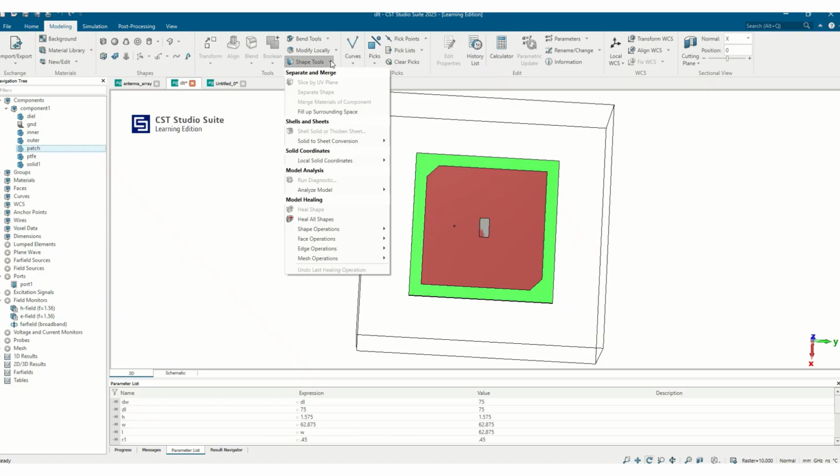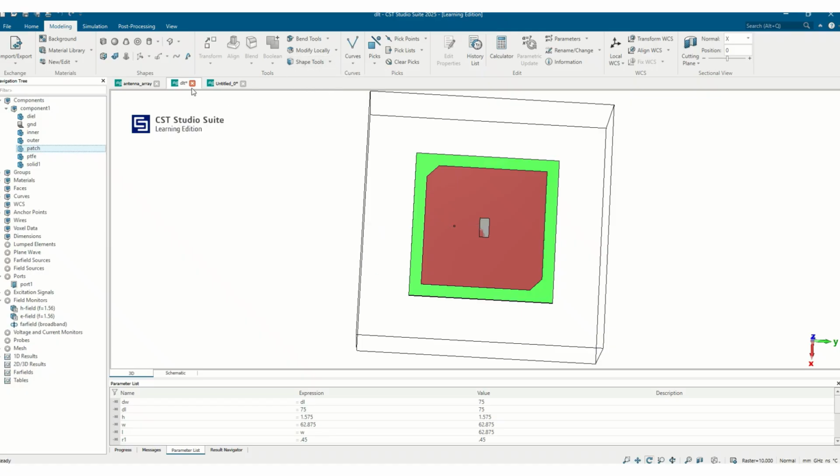So now I'm going to use another Boolean operation. I'm going to select the patch and use intersect. Here itself you can see how this operation works. If it is adding, both the structures will be added, and subtracting, the second structure will be subtracted, and if it is an intersect, the common portion of both will remain there, and if it is an insert, both will be there. So let's see how the intersect works.